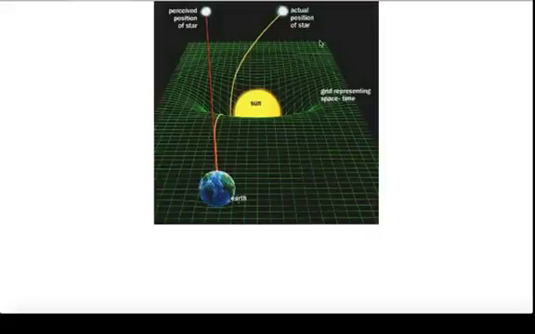And if we wanted to send a message using the sun as a lens to magnify our message, we would have to assume that the receiver, whether it be our own sort of probe that we had sent out into interstellar space to study stars, or whether it be an alien that we're trying to talk to.